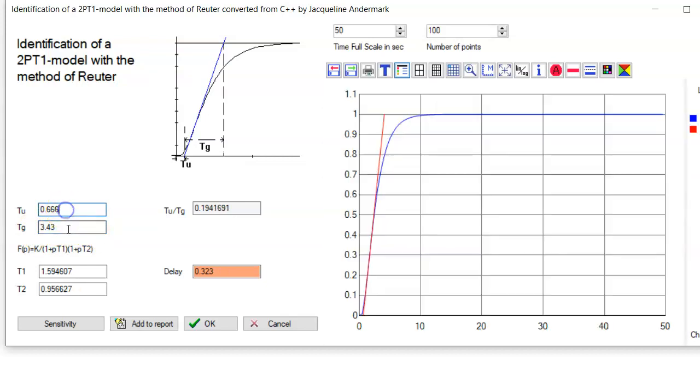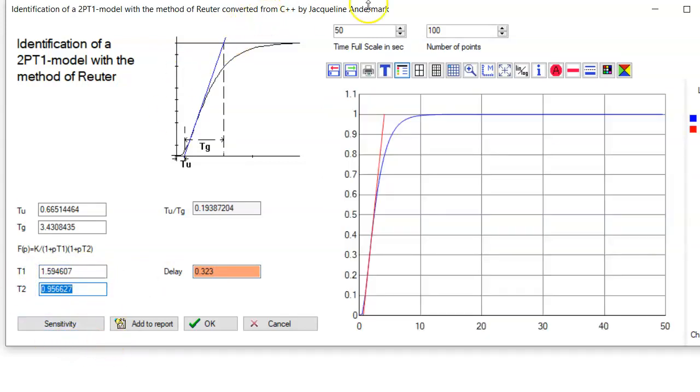I typed this in, and you see the Tu over Tg ratio is larger than 0.104. It's nearly doubled, so automatically this program adds a delay. This field was colored so that you don't forget to add a delay in your curve, and it calculates two time constants, T1 and T2.